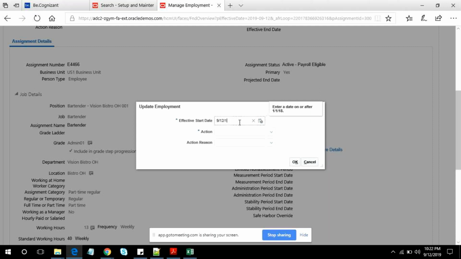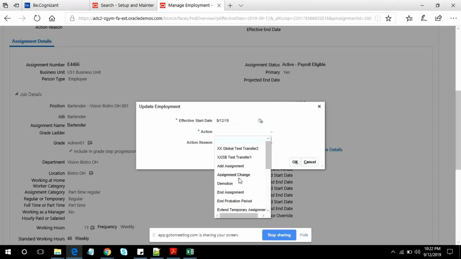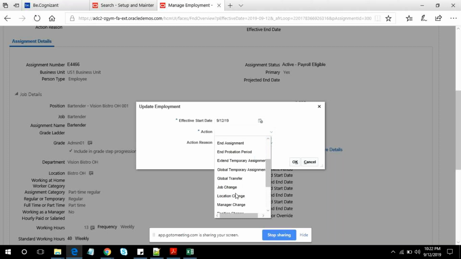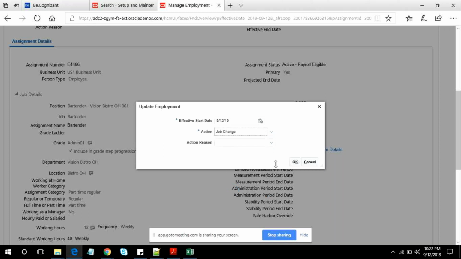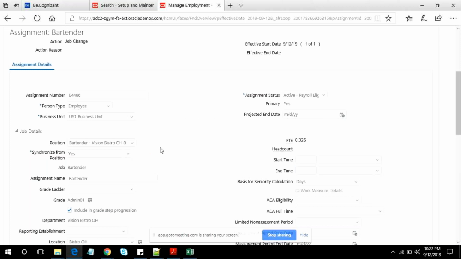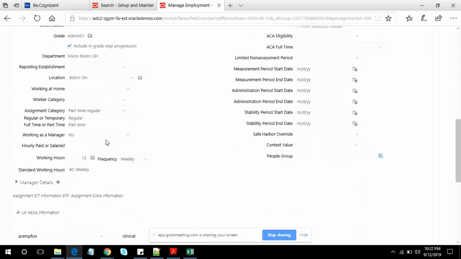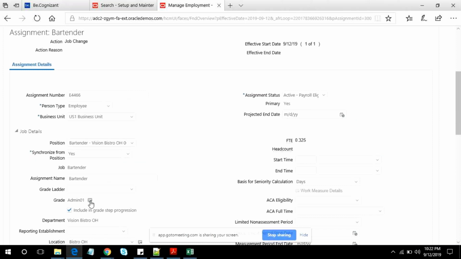Just giving 2018 September 12. Action is anything. Job change. Okay. You see here, it's already having grade rate 01.